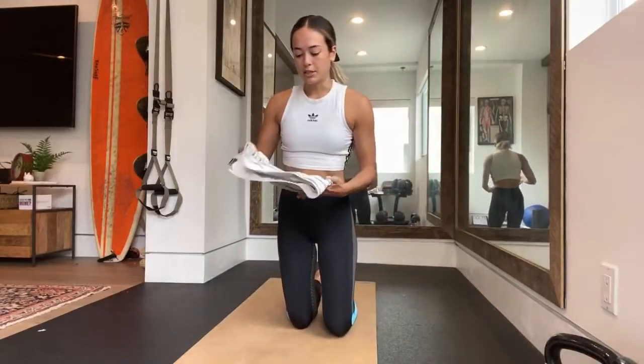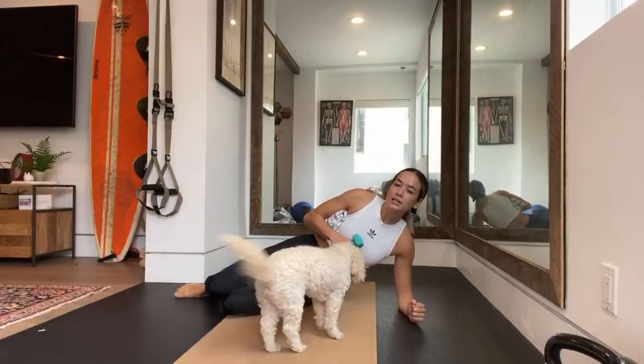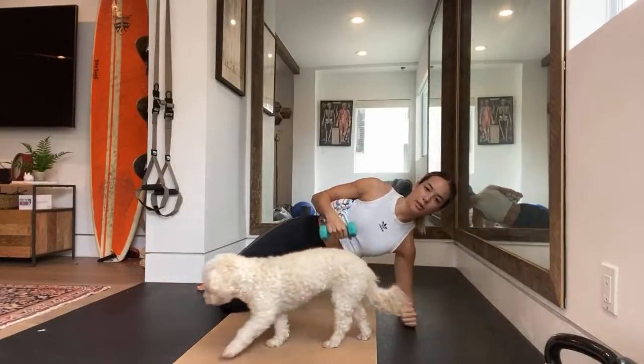Side plank, external rotation. So this is where we're gonna use our dish towel. So roll it up, get a light weight or no weight. We're gonna put it under our arm. We'll be in side plank.